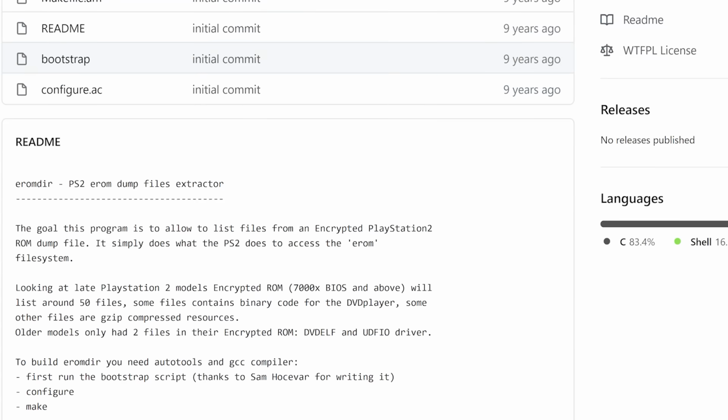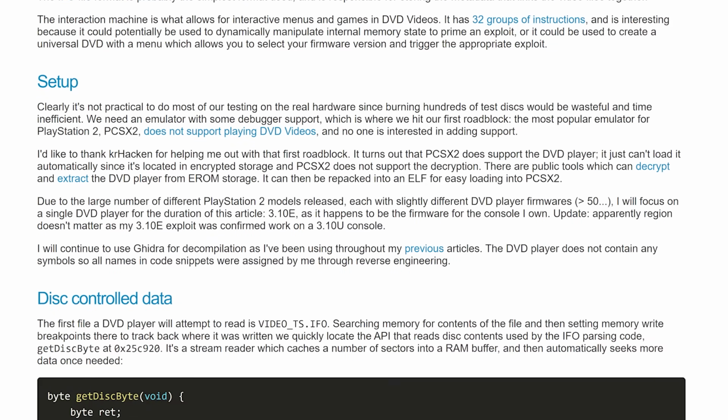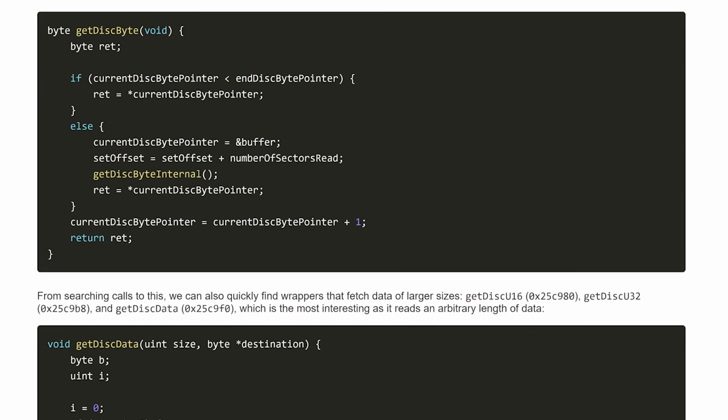So how did CTurt exploit this particular approach? Well, the DVD player software that loads when you insert a DVD into a PlayStation 2 is encrypted and stored in the ROM, known as the EROM or the encrypted ROM. But there are tools out there that have been around for a while where you can actually extract the contents of the EROM and then decrypt the ROM. So essentially what he did was extract the DVD player software that runs on the PS2 out of this EROM. And from here, he loaded it up in a reverse engineering tool known as Ghidra and was able to take a close look at what was going on.